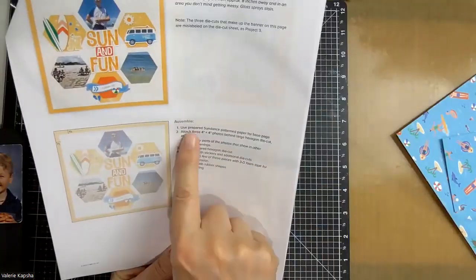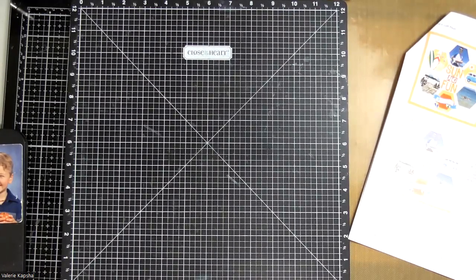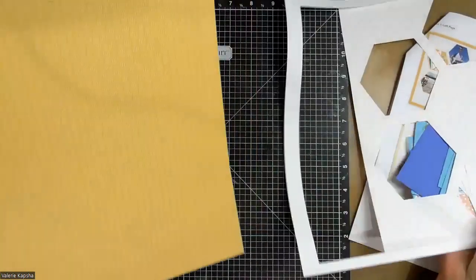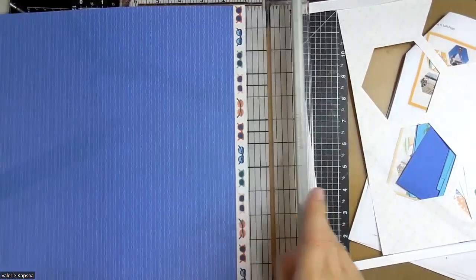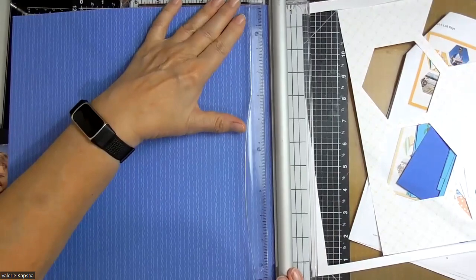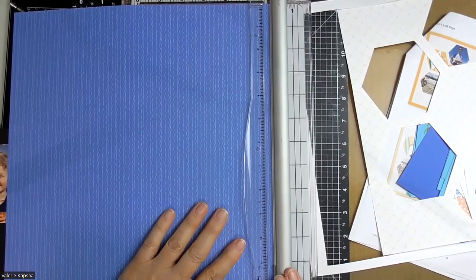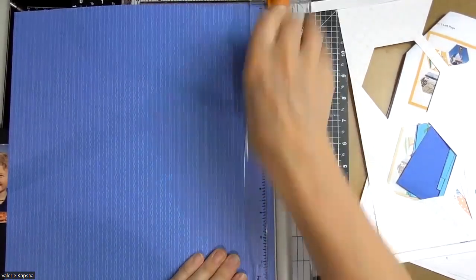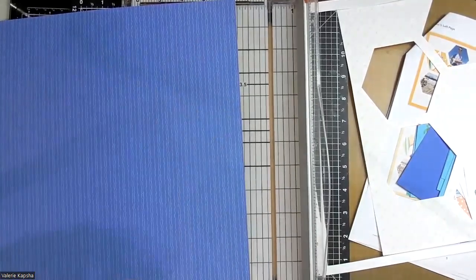Okay, so first step, use prepared Sundance patterned paper for base page. So I'm going to grab all my stuff for Layout 1, which is right here. And I'm just going to slide all of these off when I see I've got one piece of pattern paper that needs a zip strip cut off. Those sunglasses, so cute. So cute. So like I said, I'm not even looking at the measurement. I'm just making sure that I have a very small peek of the zip strip before I cut. And that way you get a nice clean cut. You don't get any of the paper on the zip strip, and you don't get any of the zip strip on the paper. Okay, so that away.